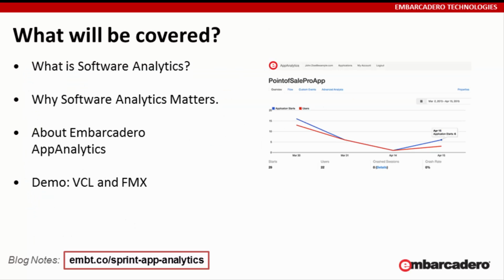In today's skill sprint, we will begin by defining software analytics and then discuss why software analytics matters. Then we will dive into the specifics of the Embarcadero AppAnalytics service. Lastly, I will dive into some examples of how to implement App Analytics with your app.